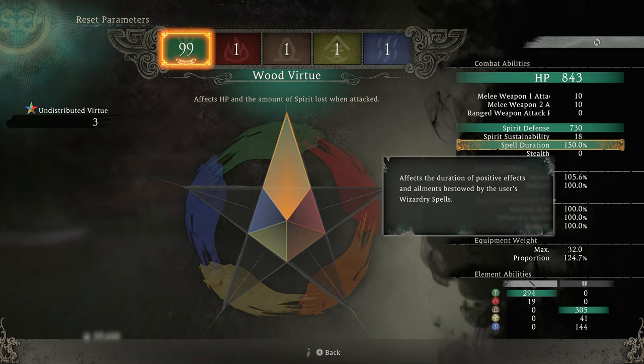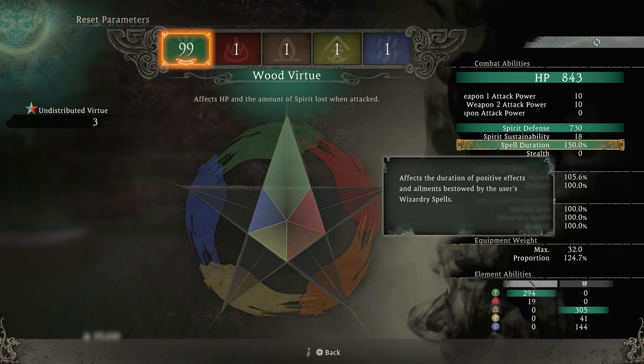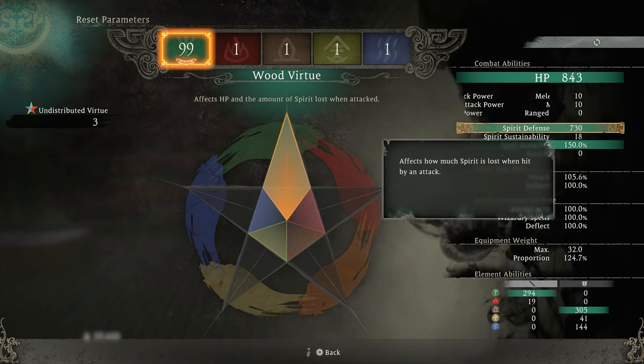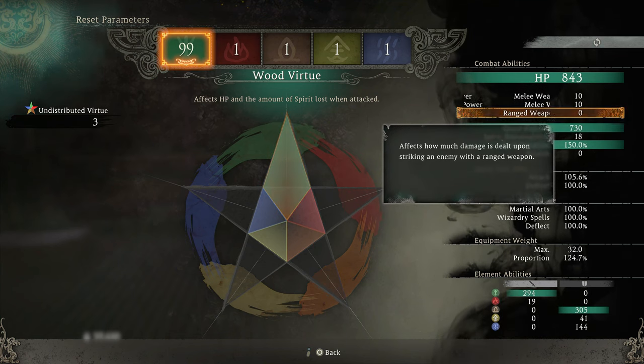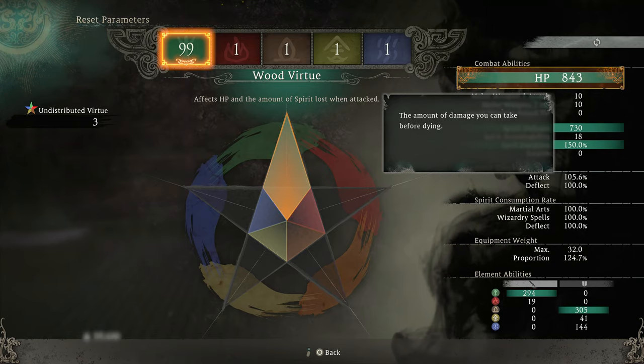The Wood Virtue affects the duration of spells, most noticeably with passive buffs. It also influences Spirit Defense, which is how much spirit is lost when you're hit. And this stat is what affects your total HP pool the most. Now here are the best weapons you should use with a wood-focused build.